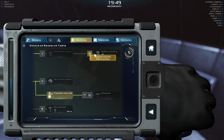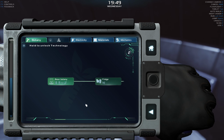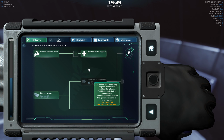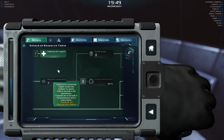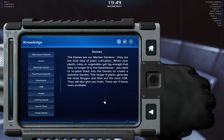Blueprint unlocked. Okay, so are these just bigger batteries? Suit batteries. So we can make our own. That's my guess. Okay. Botany. Let's take a look here at botany. We got 2 points in botany. Improved composting and a small dome. What does the small dome do? The domes are our Martian gardens.